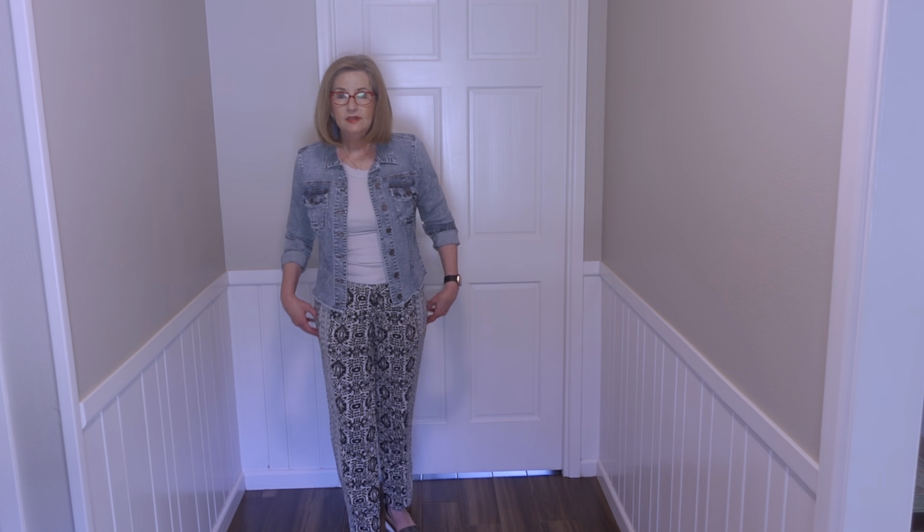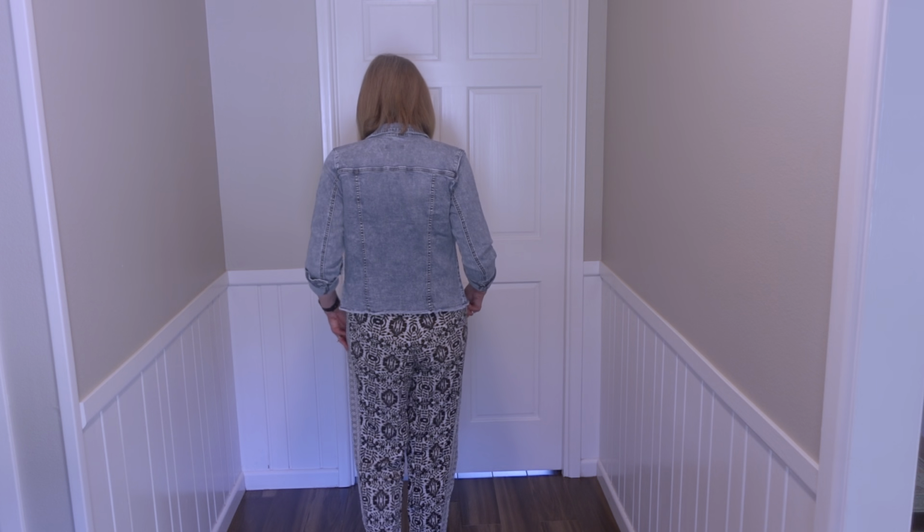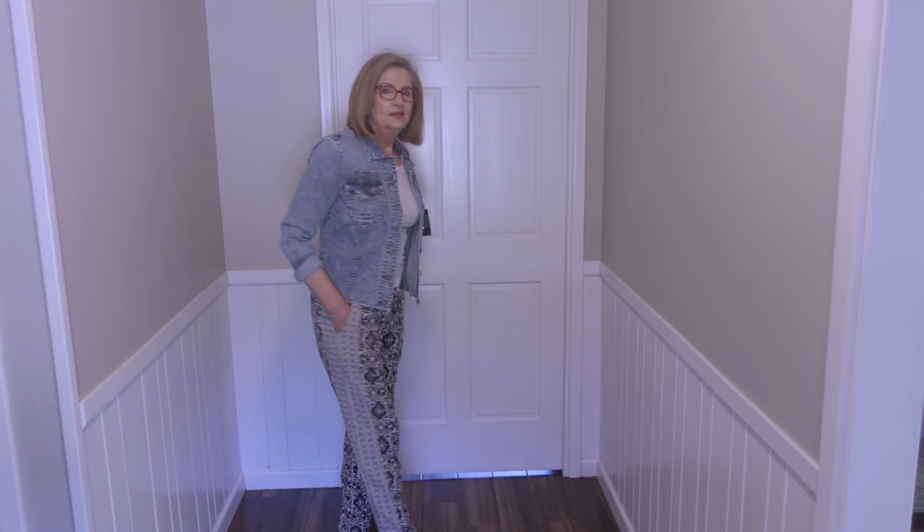I think this is cute. Cute little outfit. And of course these are super comfortable because they are so roomy. But just not sure that they do anything for me. And the ribbed tank is cute. And obviously I liked it because I bought it a while back. And I like the jean jacket. But let me know what y'all think. I just don't know if it looks good on me. Okay. And on to the next.